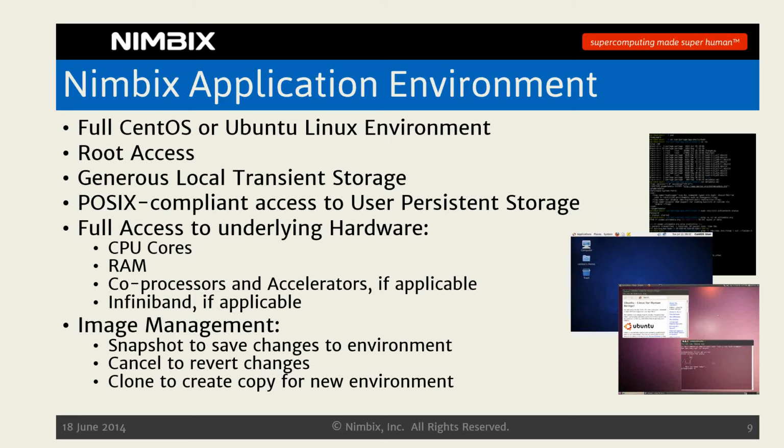The NAE also provides full access to underlying hardware. That's all the CPU cores, all the RAM, all the coprocessors and accelerators, if applicable, and of course InfiniBand, if applicable to your application environment. And then finally, there's image management, so you can save, you can cancel, and you can clone, what we call snapshot, cancel, and clone, your changes in your application install so that you can call them up later either in the same type of environment or in a batch mode at scale, or even on different hardware without having to go back and rebuild everything again. So it really allows for a full software development lifecycle that you can do directly on the cloud, and then deploy it in any myriad of different ways.